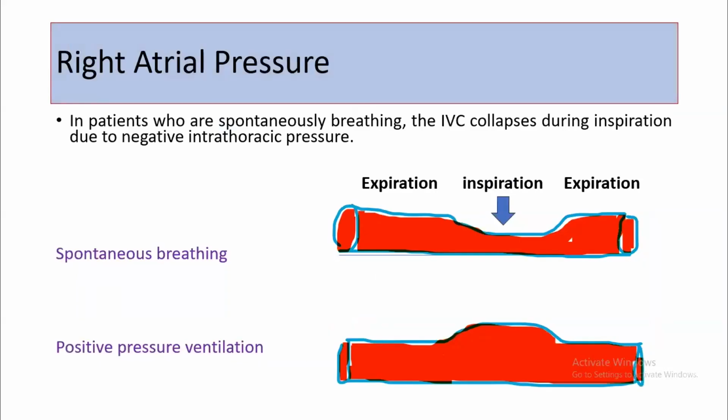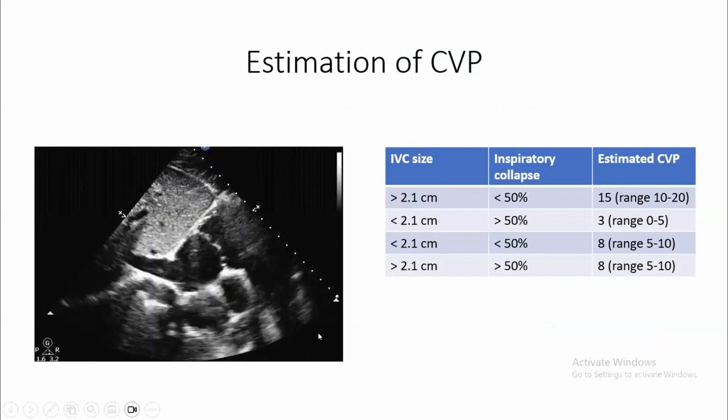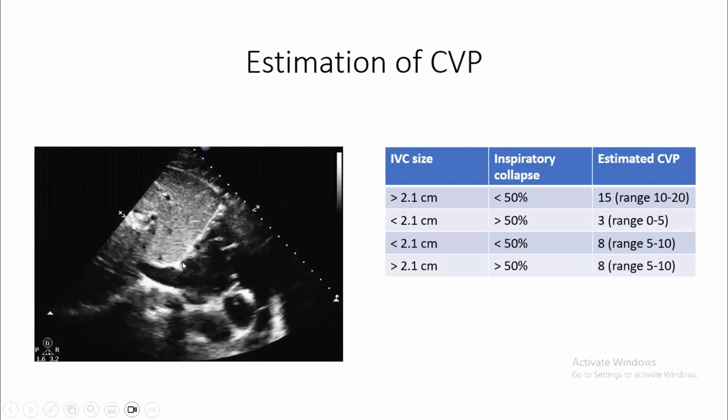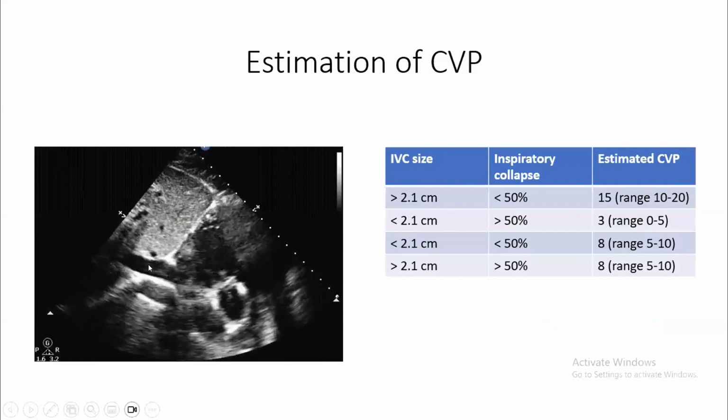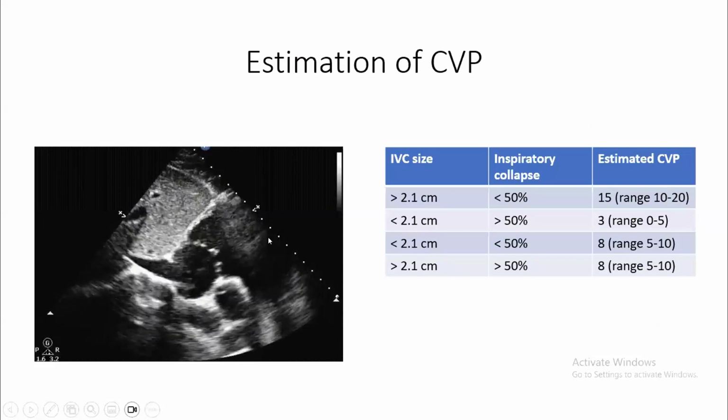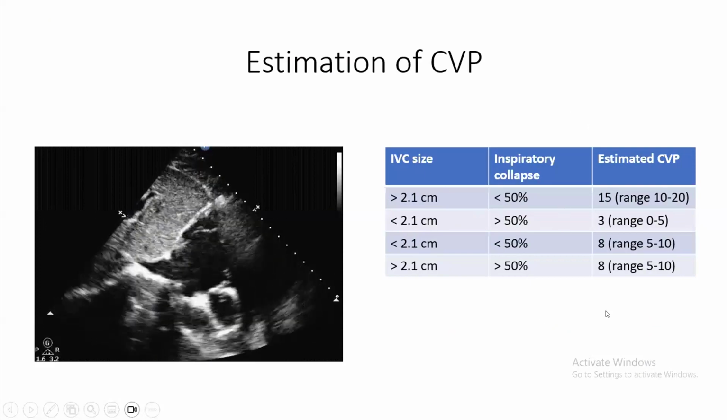Okay. From the inferior vena cava view, we can assess the right atrial pressure, right? Because we say that the inferior vena cava is a reflection of central venous pressure. Okay. Normal physiology, the inferior vena cava collapses with inspiration. This is normal during spontaneous breathing, and is reversed in positive pressure ventilation. This is the subcostal view and the inferior vena cava. This is the right ventricle. It's collapsible with inspiration. So average IVC, as we said, is 2 centimeters and above, and we can assess the collapsibility. This is the range. It is a little bit advanced.